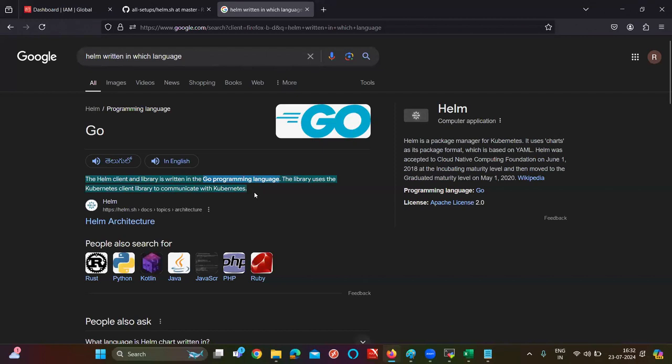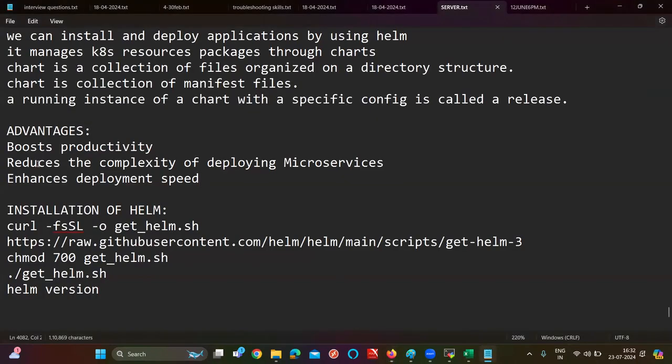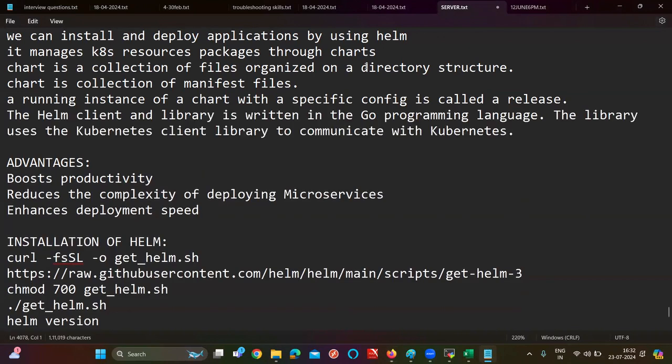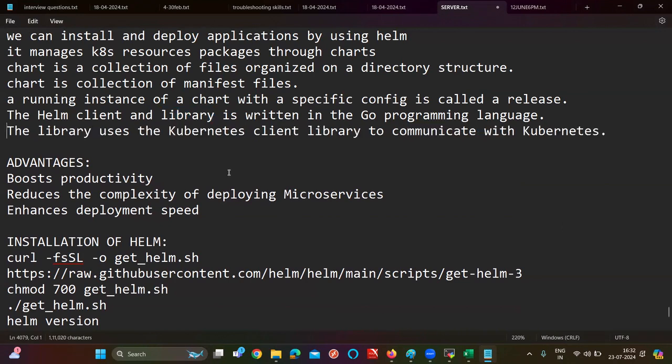And Kubernetes is also written in Go. Your Docker is also written in Go. And in the upcoming days, I'm going to teach Terraform, which is also written in Go. The Helm client and Helm library are written in Go. The library uses the Kubernetes client library to communicate with Kubernetes. So in Helm, we have two components. One is the Helm client, the second one is the Helm library.